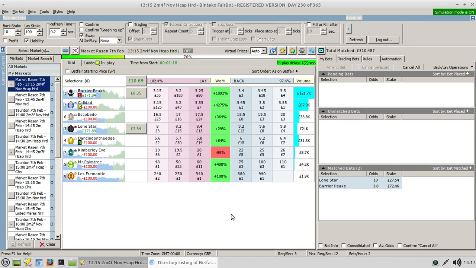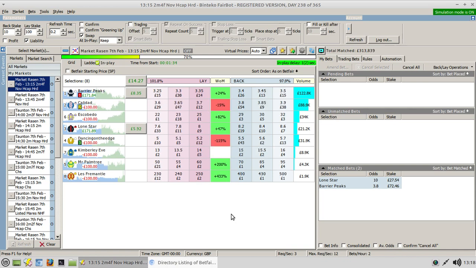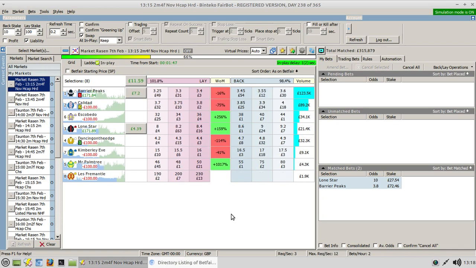So what I'm trying to do here is just give you various angles for the actual selection process itself. I'm not trying to influence you in any way with regard to exit strategies. I think that is very much personal preference, and so I'll let you decide when you want to come out of your trade, whether that be hitting a particular profit target, or at some point predefined in the race, halfway round, for example. That's really up to you.